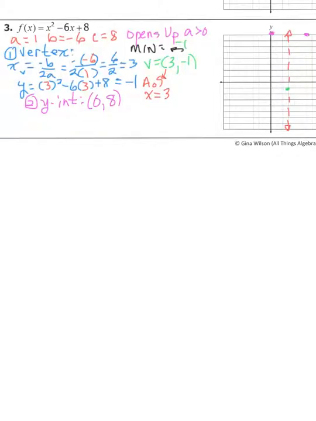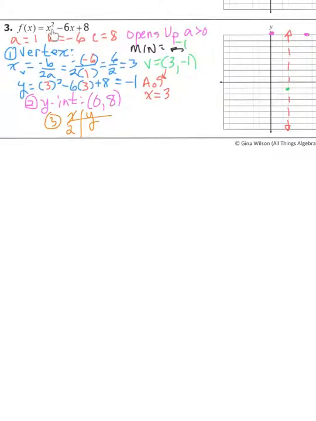So typically at this point, we're going to just choose some values and put them in an XY table. So step 3 is to choose some more values. So I'm going to use an XY table. I'm just going to guess. So I need to choose some values from here to here or from here to here because that's where these points are on the x-axis. The smaller the numbers, the easier to plug in. So I'm going to start with 1 or 2. Let's go with 2. I like to plug in 1 usually, but I don't think 1's going to get us up to 0. So let's plug in 2.